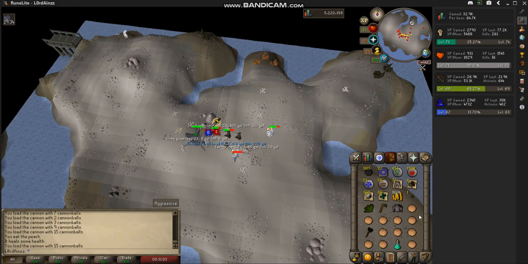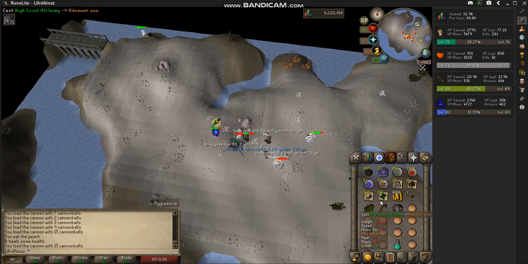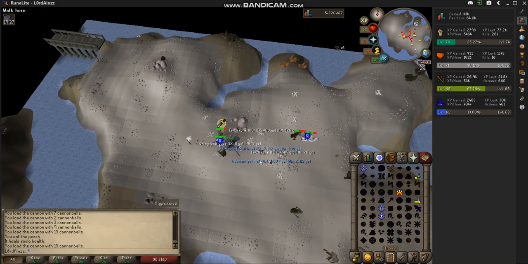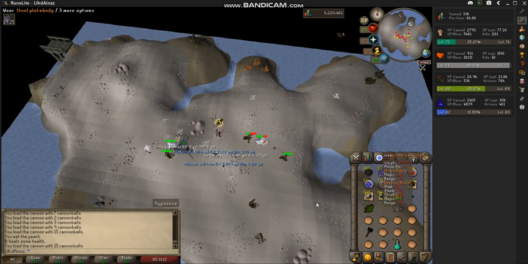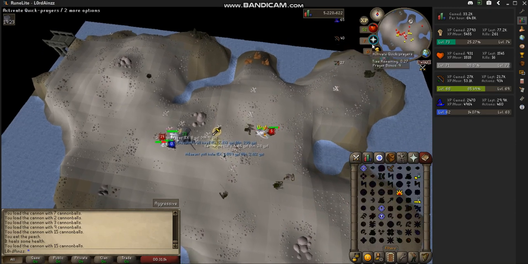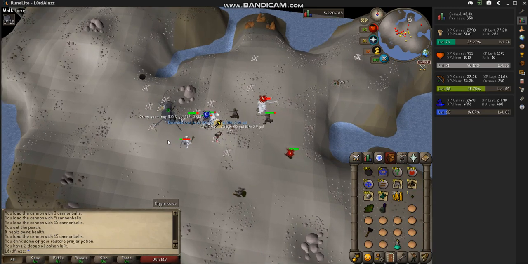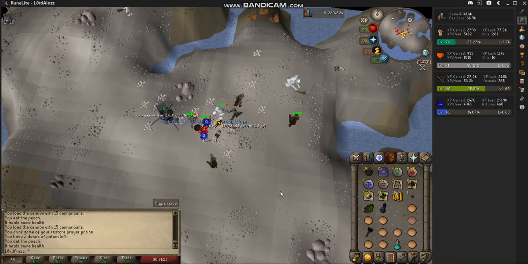Like I said, for all the rest of the items, I'm just high alching everything else so I don't have to make as many bank runs. And just looting. Another thing, make sure you keep an eye on your prayer, keeping that prayer level up. And that's pretty much it. You just go around.